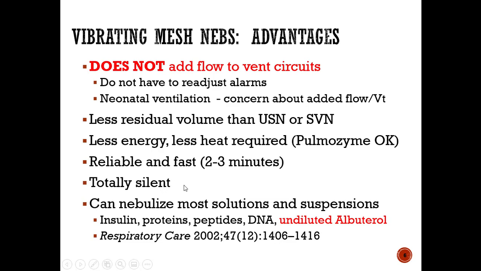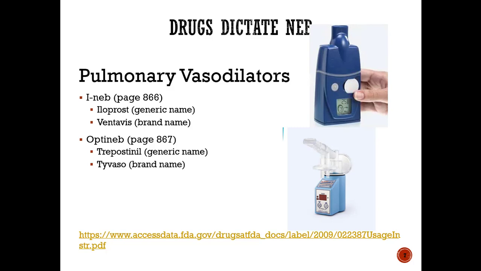There is no noise. And again, this is a huge advantage when you're talking about the NICU and peds population, especially those poor little asthmatic kiddos that get nebs every 2 hours. You can sneak in there, turn this thing on. It feeds right through whatever device they're on. If they're on a high flow, it goes right through it. If they're on a vent, it goes right through it. CPAP, right through it, and it makes no noise. So that is really, really great. And it just really can nebulize most solutions and suspensions. It's not really limited by very much. So this is a great device.